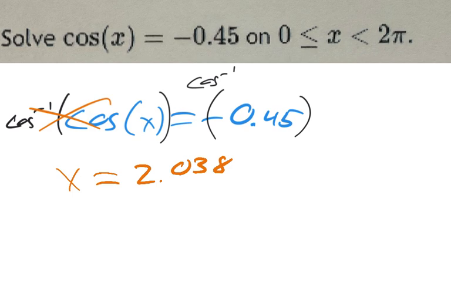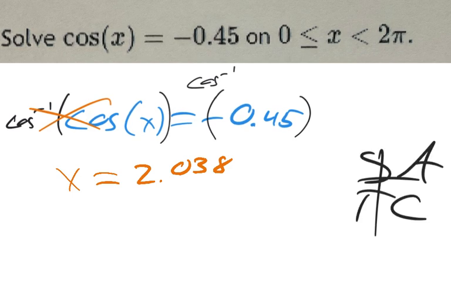Why 2 and 3? I thought you just said we need a positive and a negative. That's where inverse cosine is defined. Inverse cosine is only defined for quadrants 1 and 2. That's last unit. I did a whole big spiel about why. Inverse sine is 1 and 4. Inverse cosine is 1 and 2. Inverse tangent is 1 and 4. Inverse cotangent is 1 and 2. Inverse secant is 1 and 2. Inverse cosecant is 1 and 4. We had to restrict the domain so there's only one possible answer in each of those.